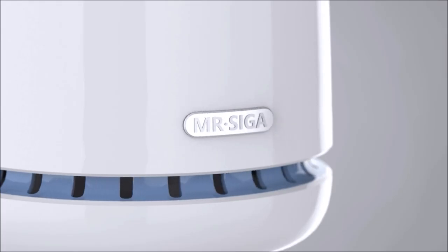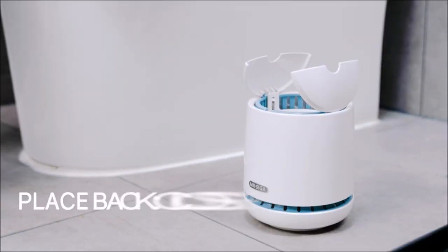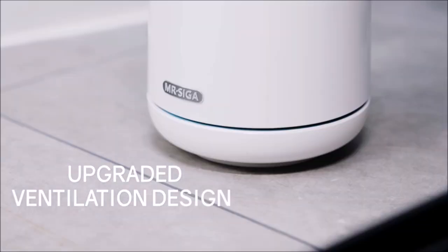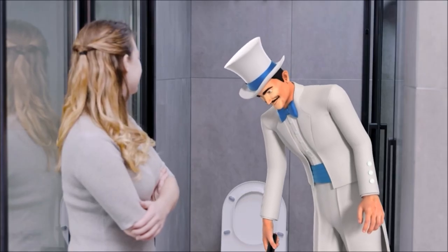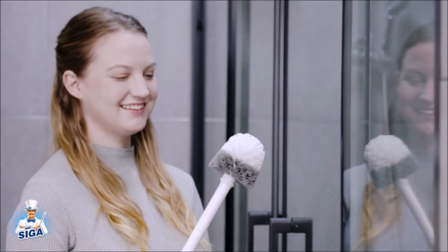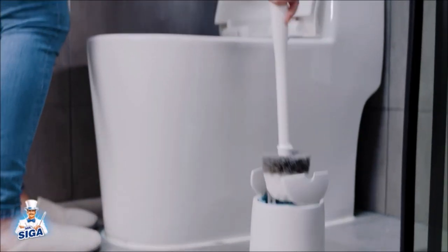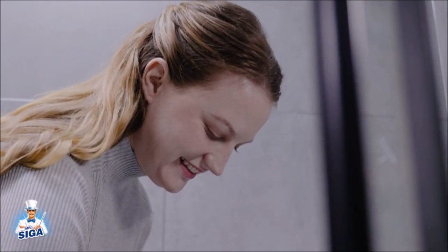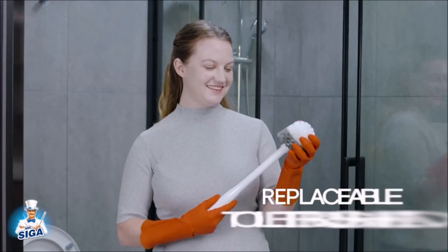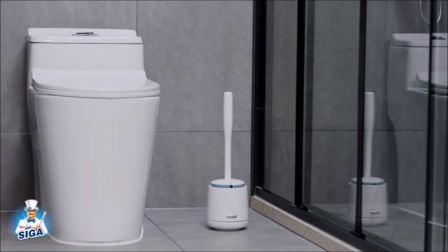Introducing the Mr. Sega Toilet Bowl Brush and Holder, priced at $17.98. Its durable and dense PP fibers ensure strong cleaning ability without scratching the toilet bowl. The flat base secures the holder in place while the elegant design complements any bathroom. The solid and ergonomic handle provides a firm grip for powerful scrubbing, leaving the toilet spotless. The replaceable brush head offers efficient cleaning, reaching hard-to-reach corners. Water easily drips off the bristles into the holder. The smart design promotes hygiene with the lid opening automatically, providing hygienic air-dry, compact, and sanitary storage for your toilet brush.